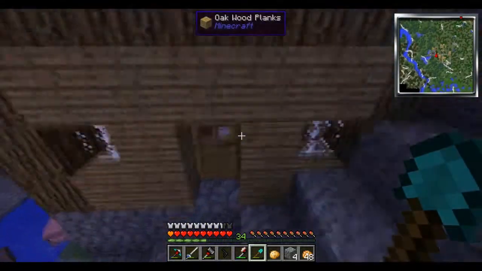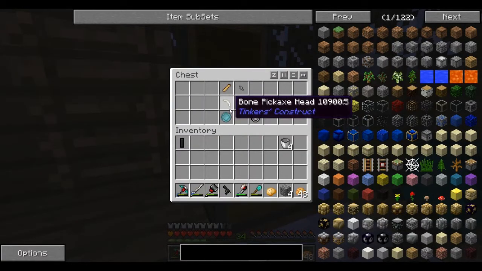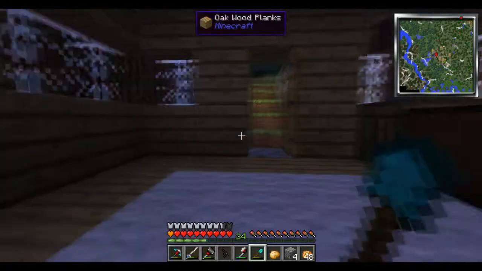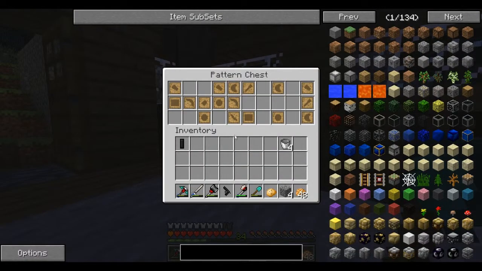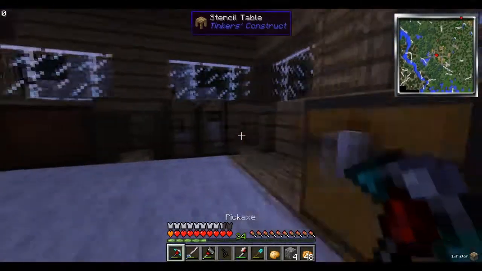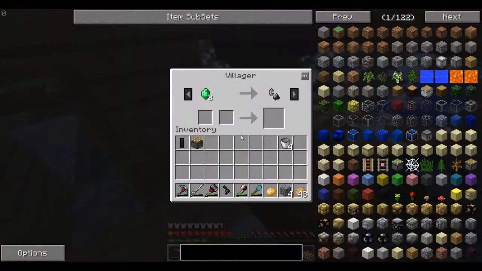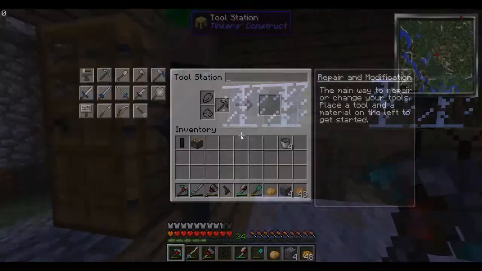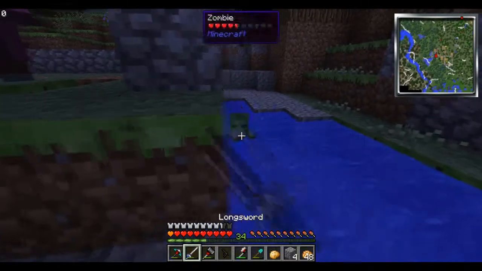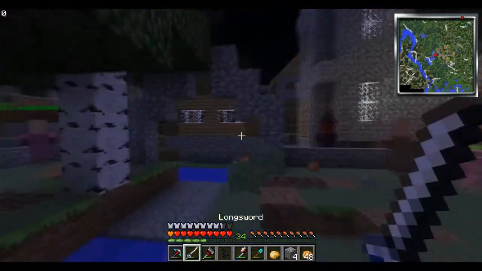What's this shop? In. A bone pickhead. A slime pan. A piston. I will have that piston. Oh yeah, great. Oh my god. Where's that zombie? It needs to die. Look at him. Got you dropped.